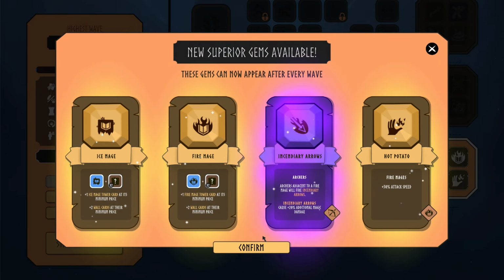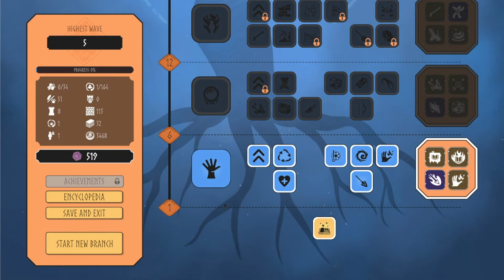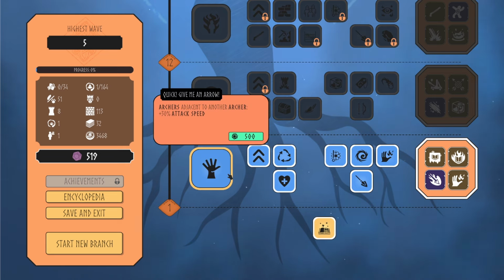New superior gems available. These gems can now appear after every wave. Archers adjacent to a fire mage will fire incendiary arrows. Incendiary arrows cause 20% additional magic damage. Oh, that's very cool. So we can synergize, essentially, different towers together. I like that. All right, we have 519 gems.